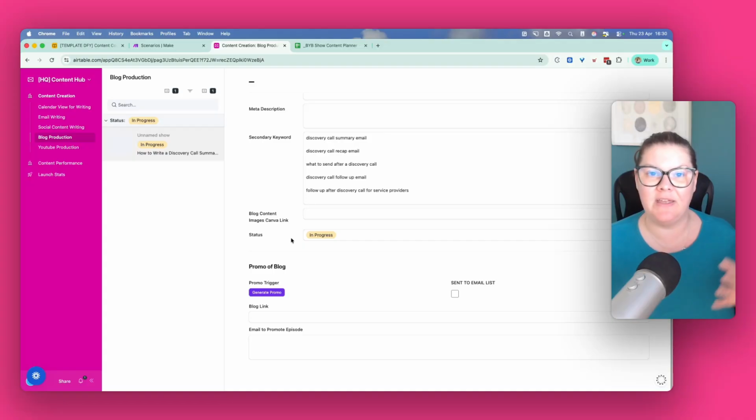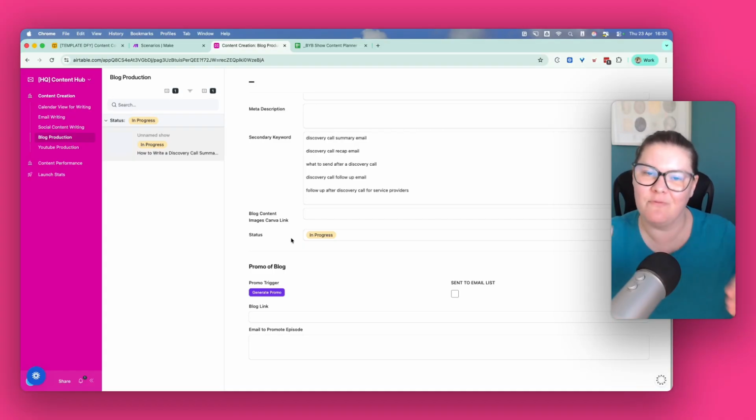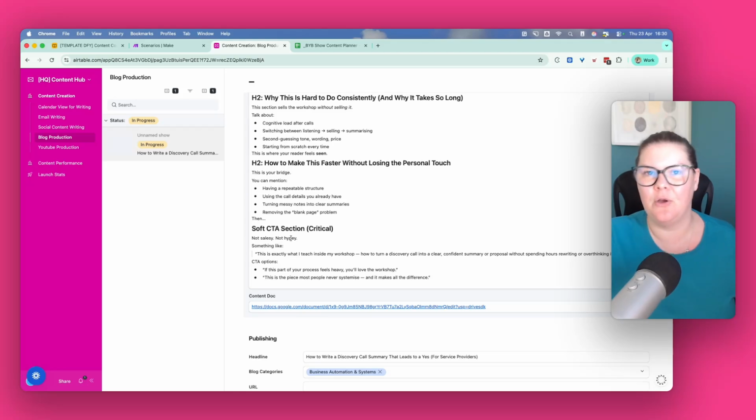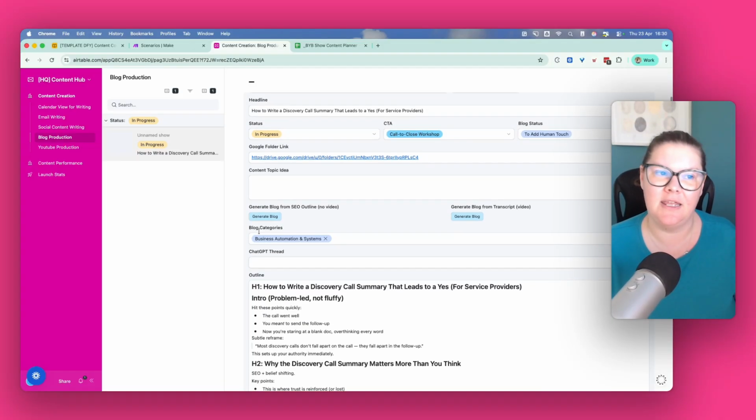Now it's a case of putting it into your central organized system where everything lives, linking it to the episode, linking it to everything that you need. So you're not having to go through loads of different chat threads trying to find the one that you want. You can just come into here. And if you still want to do anything manually, I even added a field for my ChatGPT thread. This is obviously from before, now that everyone's using Claude. If you still want to do things manually, you could even link that specific chat thread in here as well.